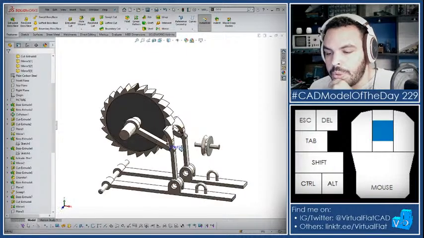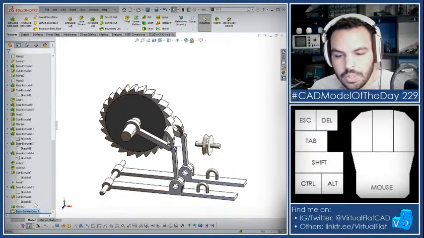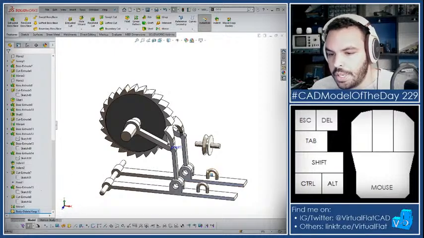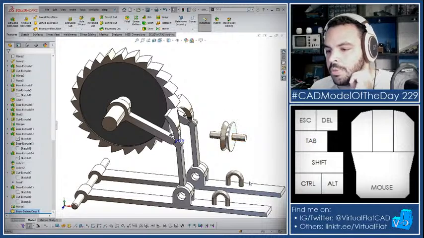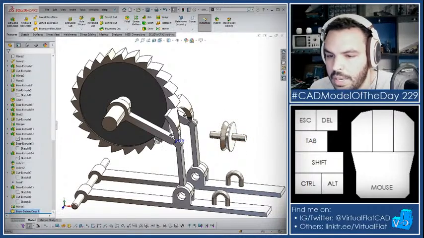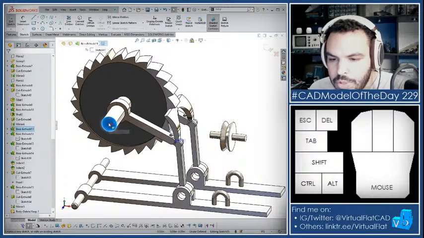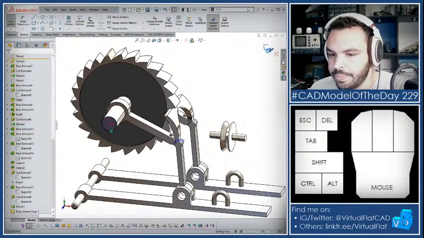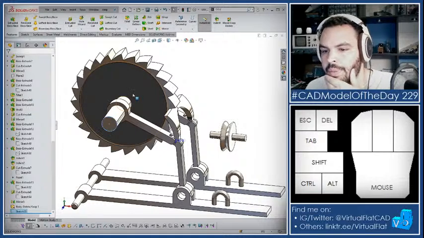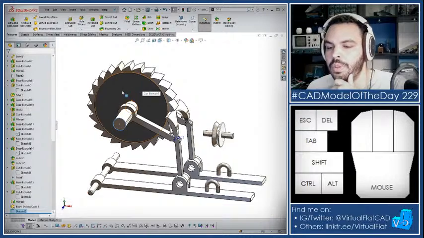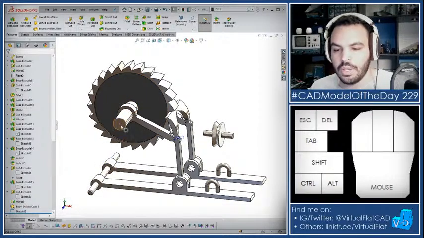Yeah, I have no clue how this thing's gonna work. All right, so I have some bodies deleted, and now I want to save all of these other ones out. These will be able to fix on the other things that I had. This, I'm actually just going to make a sketch and convert. And that'll actually help me set up the location of the wheel. And I think that's all we need.